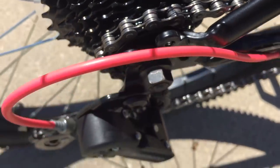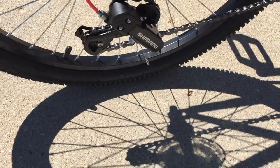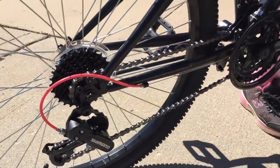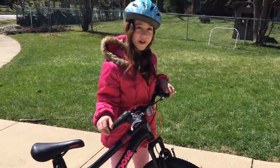Mountain bikes are meant for riding up hills and mountains. Wow. They're meant for harsh conditions. So, like, they're different from normal bikes, Mom. That is cool. And always remember to wear your helmet.